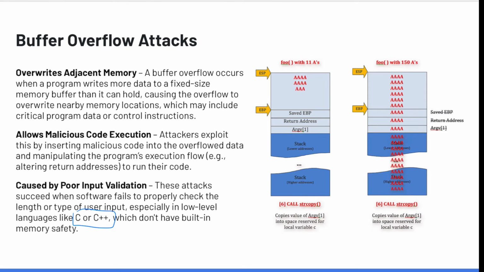So that 2 bytes might be at a particular spot in memory, but now because you have more than 2 bytes of data that's supposed to be stored there, it's taking up data in the space that's next to those 2 bytes. So more than it should be. And in that space next to those 2 bytes that were allocated, there might be something really important, right? So there might be some code that should be stored there. There might be any number of things that could be stored in memory, right? So different types of commands, different types of data that maybe should have been stored there, but that's being overwritten now.